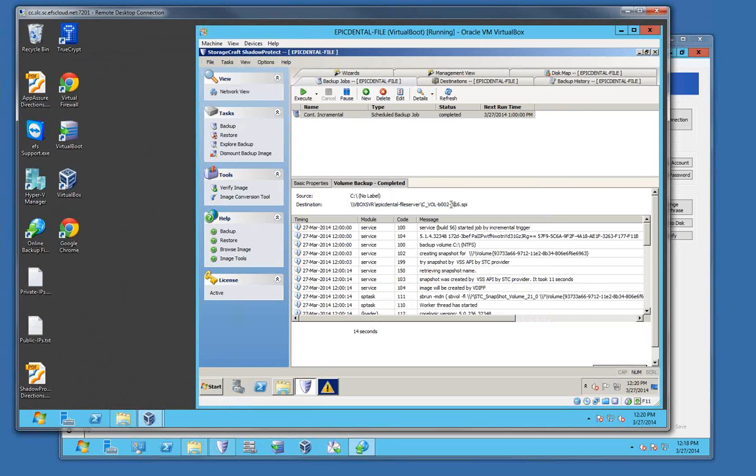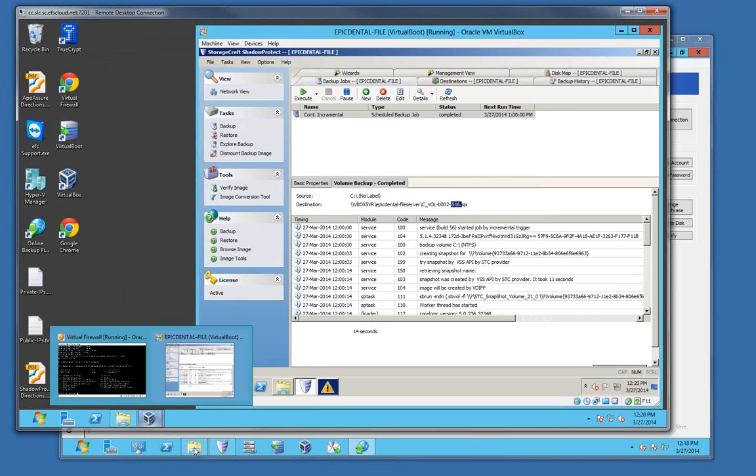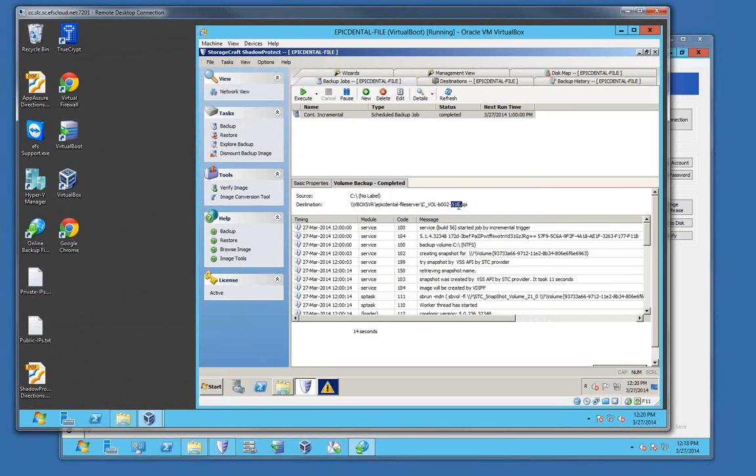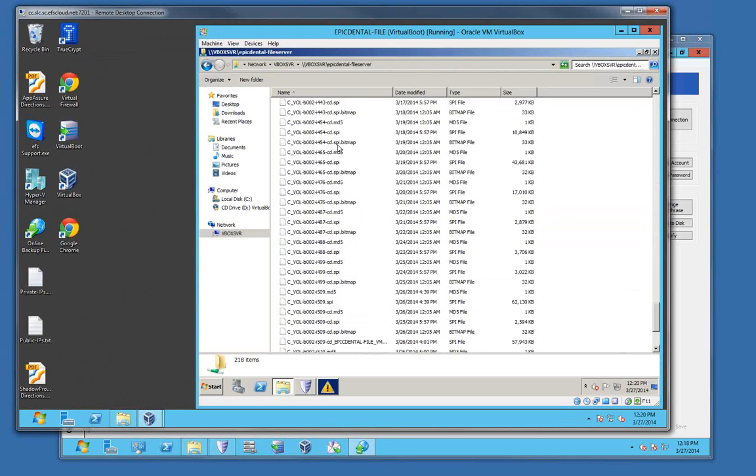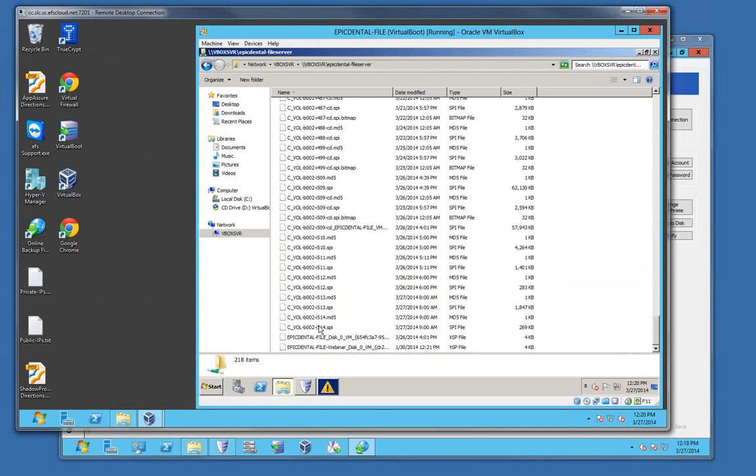And you can see here that I'm on actual incremental 516. If I take a look at my local BDR, you can see that it's probably up to something similar, about that high. So ShadowProtect again is backing up. Here's the share going back here. All right, which direction do I want it to go?